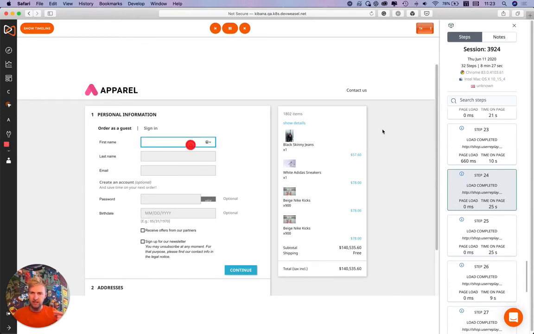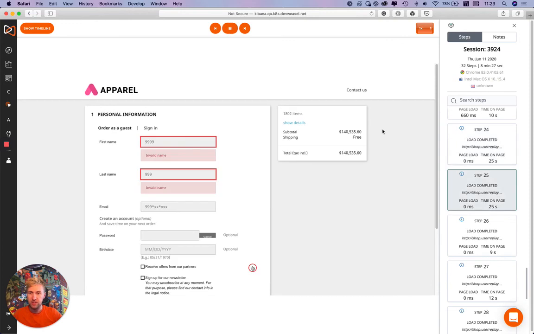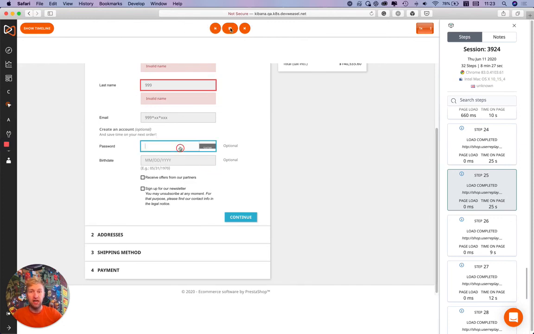It's really handy that I've been able to very quickly come in from that high-level dashboard and see exactly how the user got to that error message. We can see here that when they press continue, there we go, and that's where they saw the invalid name error. So this is a really powerful way of monitoring any kind of errors that customers are seeing on your site and being able to get back to them and replay them very quickly to investigate the specifics around what went wrong.